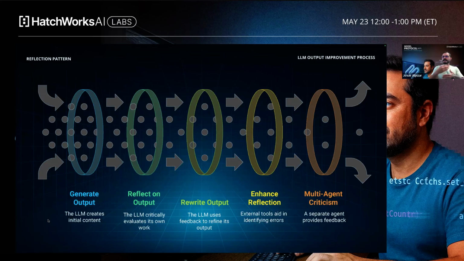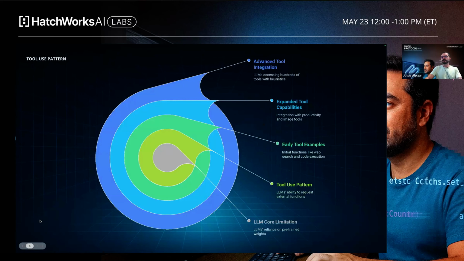So the whole idea is the agent is looping to a point where it considers the answer a good representation of the initial prompt that you entered. That's very powerful. It's pretty simple, but based on some statistics that I was watching, the reflection pattern nowadays is the most used and most trusted pattern that we can use.